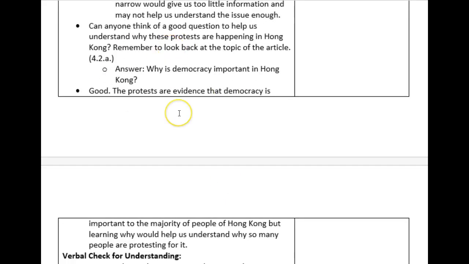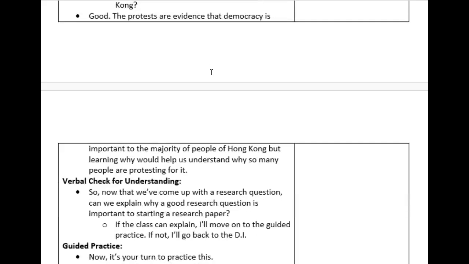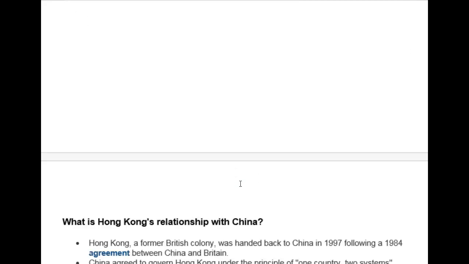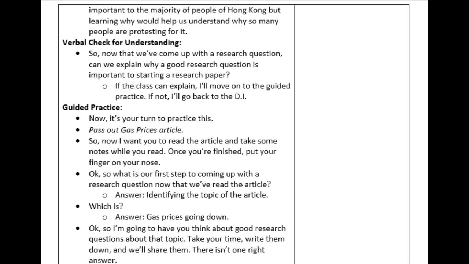And then step number 4, which is perfect: how do you check your research question back to your topic to make sure that it's pertinent? Well, go back into the text and check it against the text. So I think that's great. And then you lead them into guided practice with a really well chosen article. And so, super fantastic. I think that is really well done.